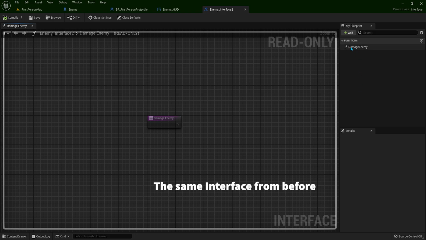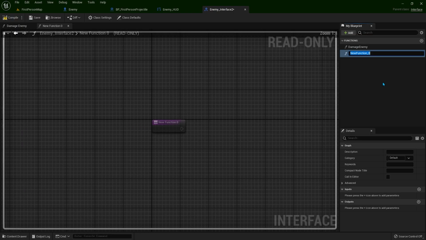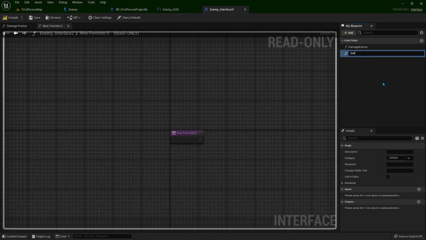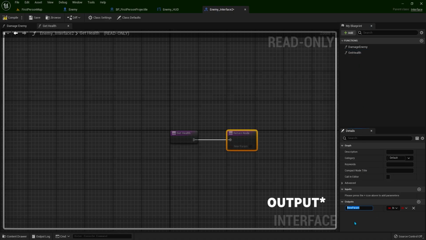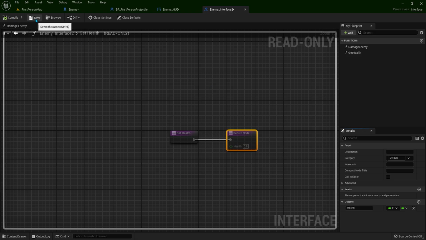Now we need two functions. So let's add one here. So add function and type get health. For this, we are going to need input. So type here health and the variable type is going to be float. So compile and save.